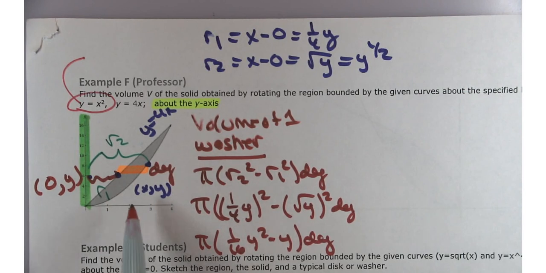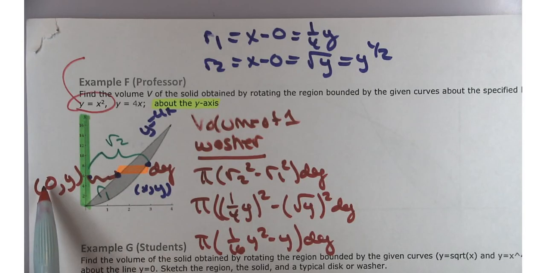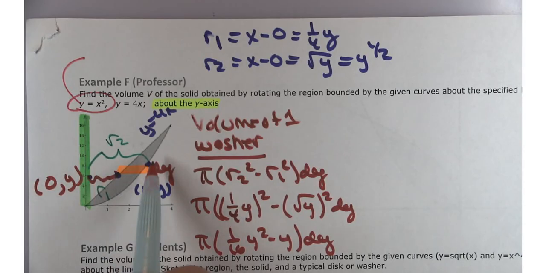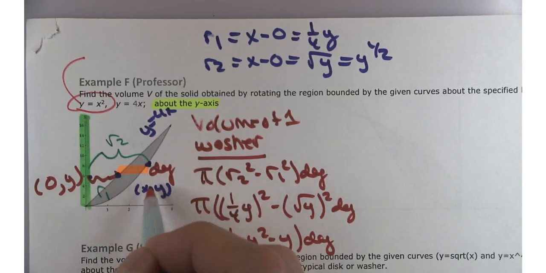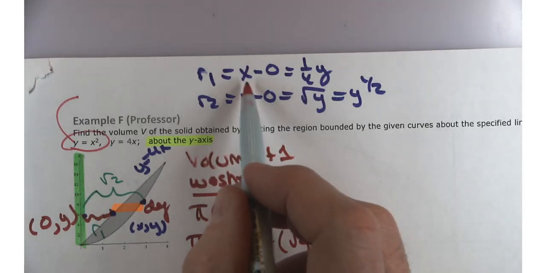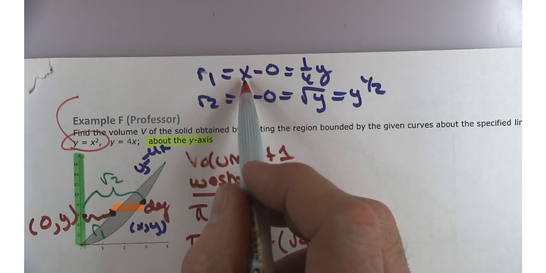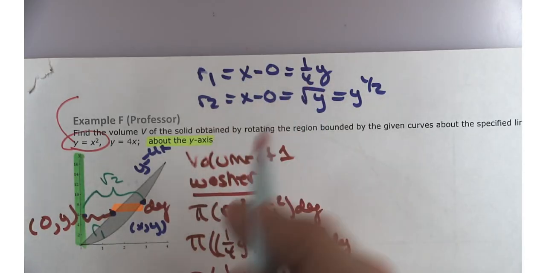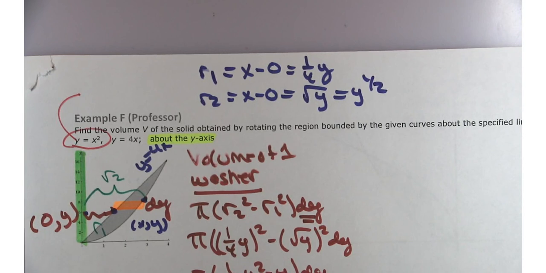So when you find the distance between these two points, it's going to be x minus 0 is your distance there, and then again x minus 0 is going to be your distance here. These are different x, y points, but you're still going to get that horizontal length, and then you realize, oh, this is in terms of x, I've got to rewrite it in terms of y because I've got a dy term right here. So you're working with it horizontally.